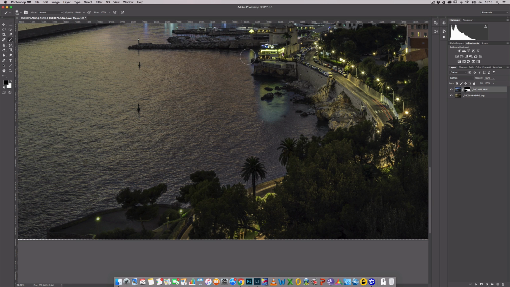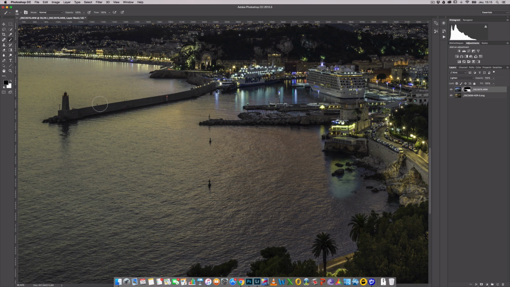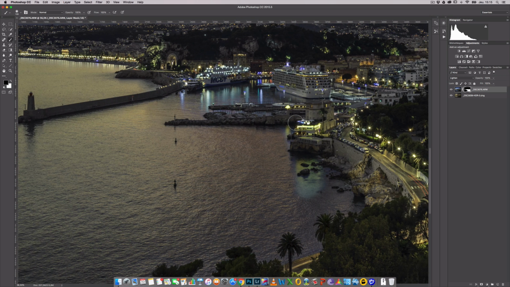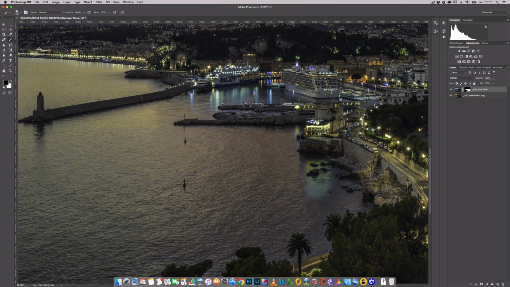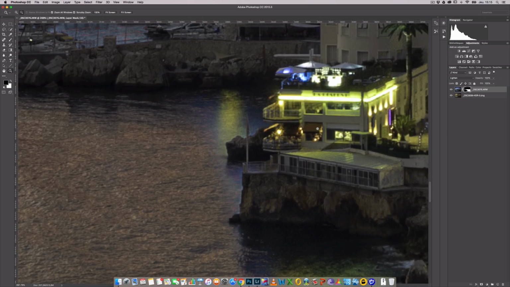Okay, so I have problems here, here, and here. Problems also along there. Let's see how we can solve those little problems. I'm going to zoom in a little more, try to brush around it.